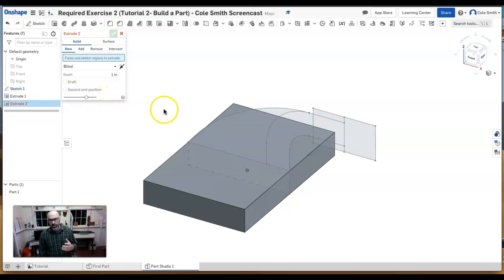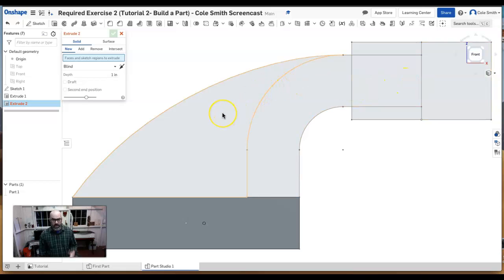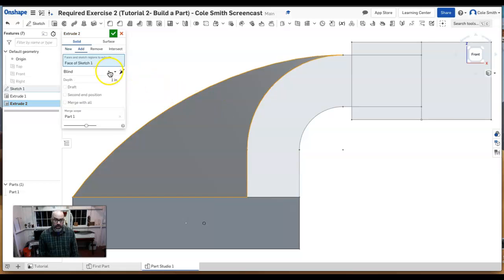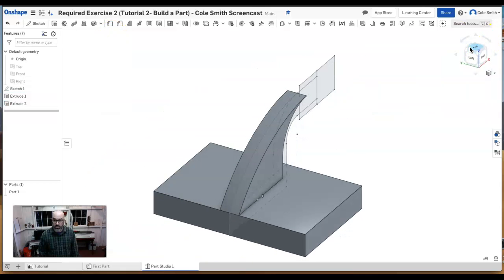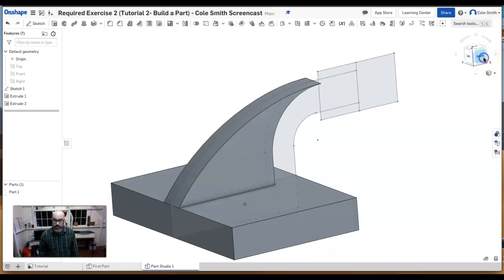Now you can extrude straight from this angle, but you have to be a little careful, because I'm not looking at it straight from the front. You can click on the wrong thing a little more easily. So if you want to make sure, go back to your front view. Now I'm going to hover over the big shark fin looking one and click. Again, it will be symmetric, and this one is going to be 0.625. Check it in. Look at it. All right, it's looking good.